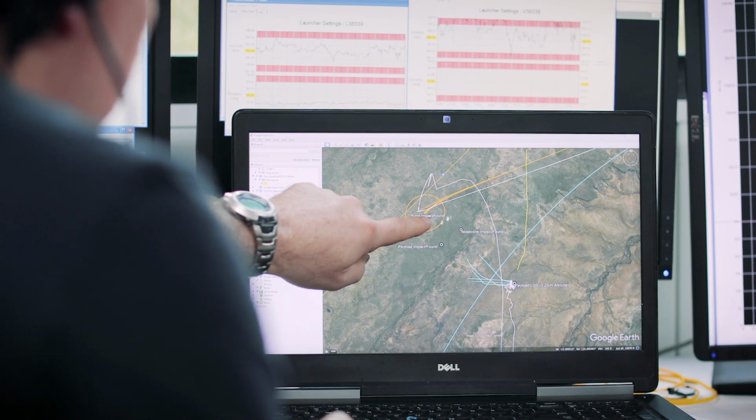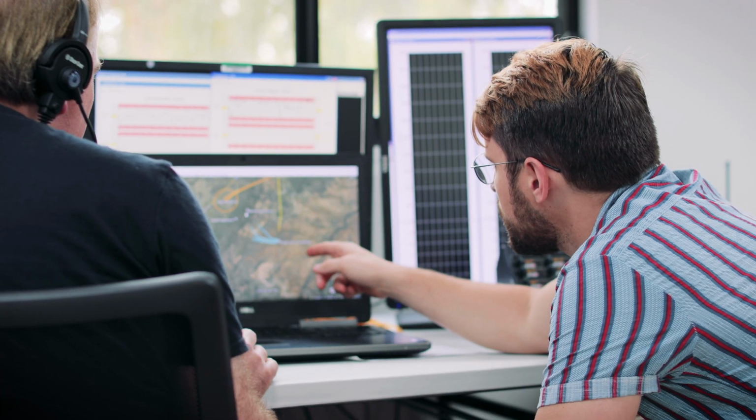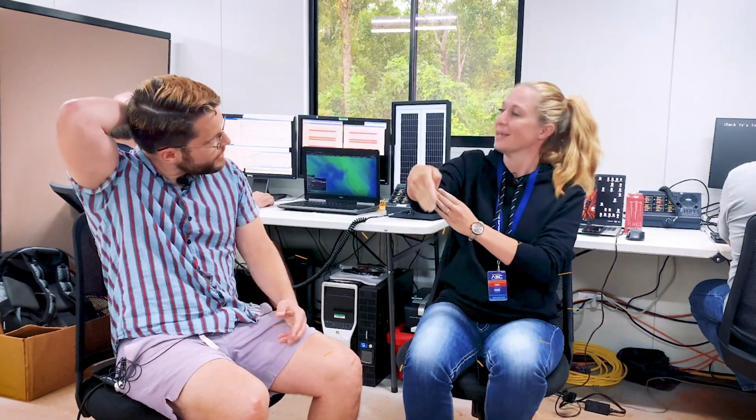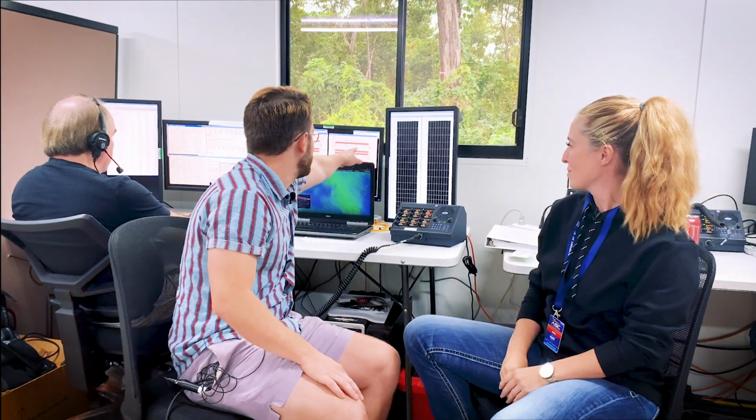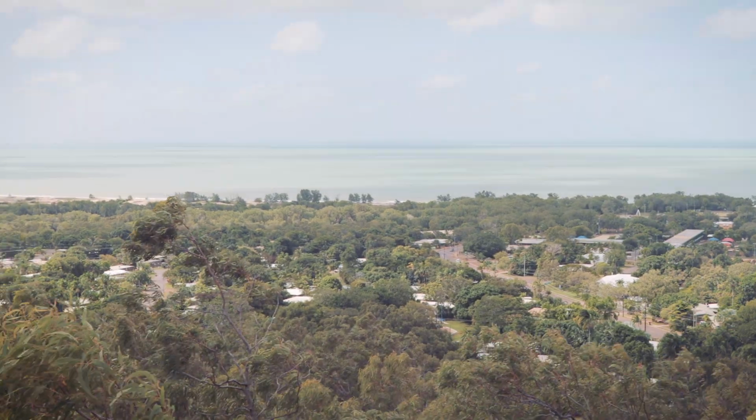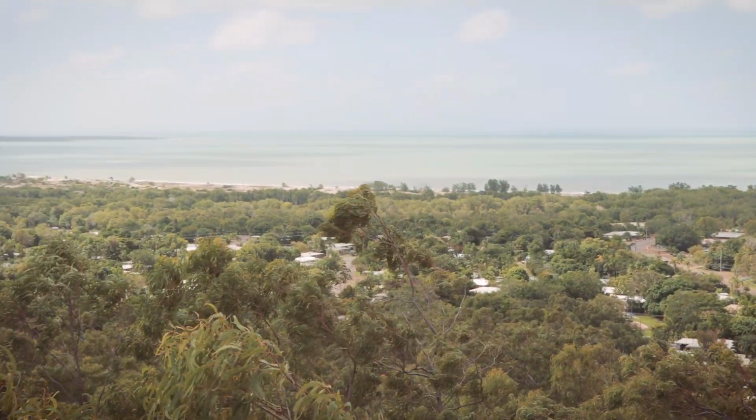I'm required to keep the rocket within the hazard area because that's what we alert the public to stay out of, and we clear it, and that's kind of the box that we have to play in. You know, we're trying to aim at a point that's downrange this way. We may have to point over here so that when the winds go up, it'll come up and impact there. Using computer simulations, the launch team has figured out exactly how much wind the rocket can take without risking being blown off course. As launch approaches, Brittany keeps a close eye on the real-time wind measurements to be sure they stay within an acceptable range.